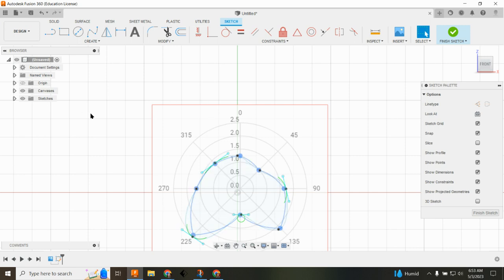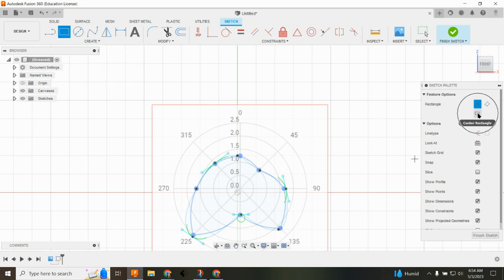Okay, so now this looks a little bit confusing because we've got the image, we've got our sketch. While we're still in sketch, let's go ahead and put in our axle. I can see that it's off just a little bit. I'm not going to worry about it too much at the moment. That would just be me spending more time zooming in and making sure I was precise when I had done this to begin with. I'm going to go ahead and add my 2-point rectangle. I'm going to change it to a center rectangle so that I can put it right on center of where this is supposed to be. Okay, I click once, I drag it out. We got a 1/4 inch axle. So I'm going to do 0.25. I'm going to hit tab and do 0.25 again.